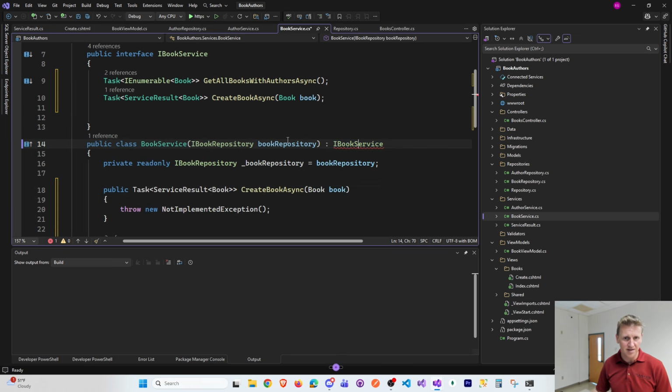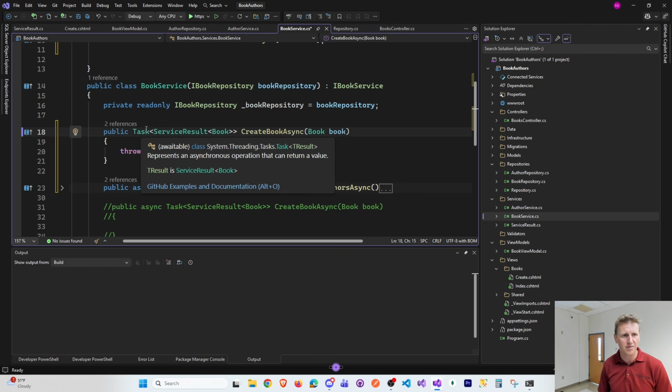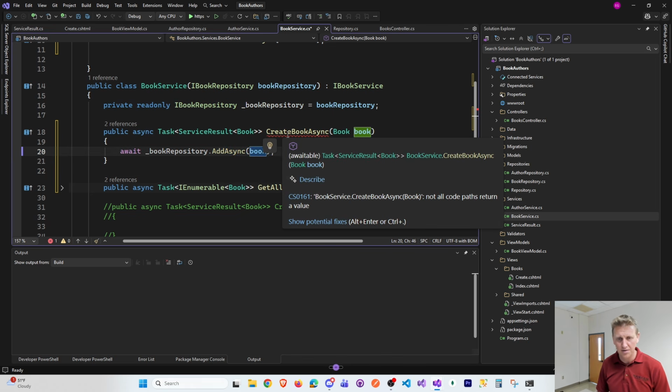Let's implement that interface. This needs to be an async virtual. Actually, just an async method so that we can await book repository add async book.